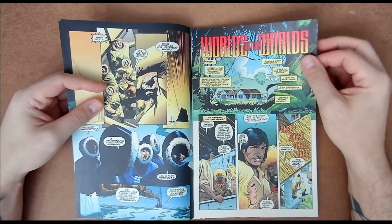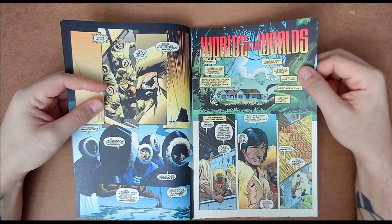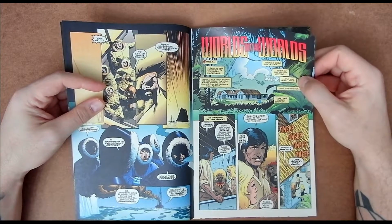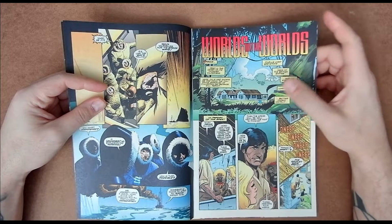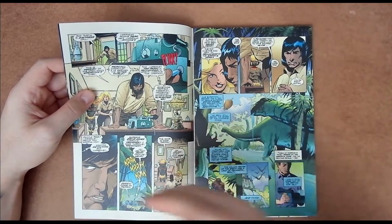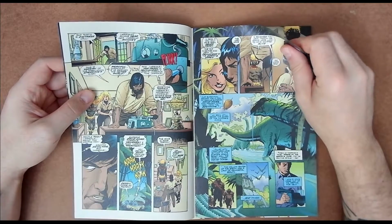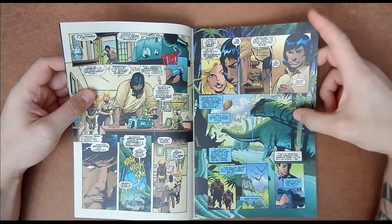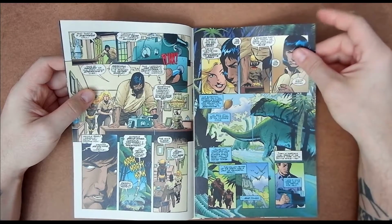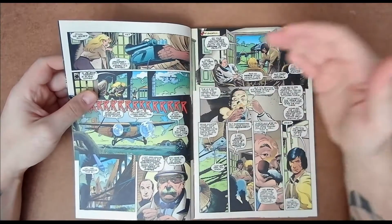Now we get to the jungle where Tarzan lives. Obviously, he's back in man's world, and he's known as Lord Greystoke, but he's better known to the locals as Tarzan of the Apes. He gets called in because animals are being slaughtered and they need help. They're going to this island, and even here, you can see dinosaurs. It's in some weird world.